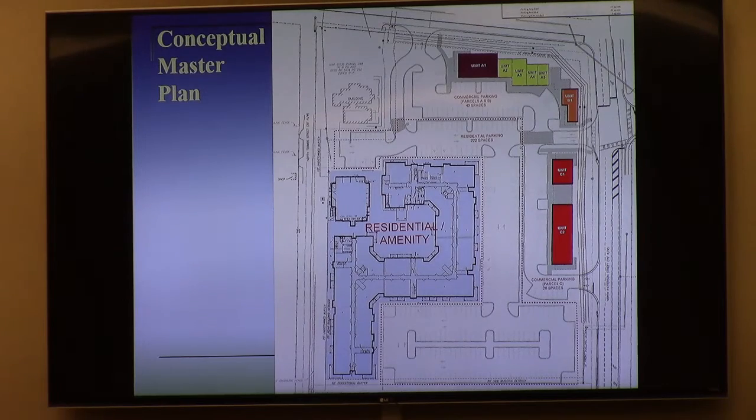Condition number six is signage. With split zoning of RP and CC, signage along the street frontages where the CC zoning is shall follow CC rules. The only thing we're prohibiting is temporary signage, which can come with commercial businesses. With this many businesses in an institutional area along Patterson, we don't want excessive street clutter. Condition number seven: site lighting should be directed down or away from adjacent residential areas. That's already required by code for a four-story building, but we're including it as a condition.